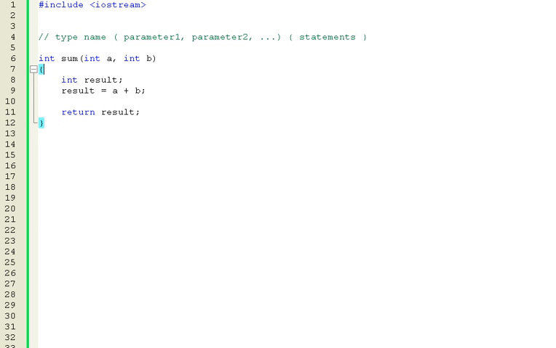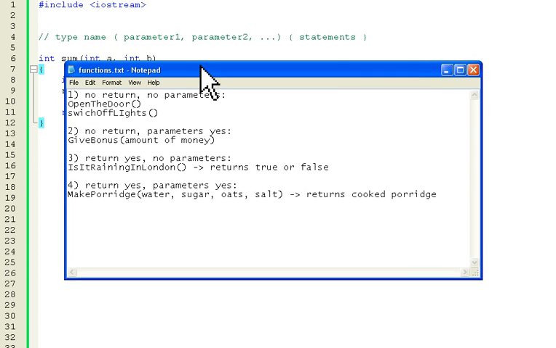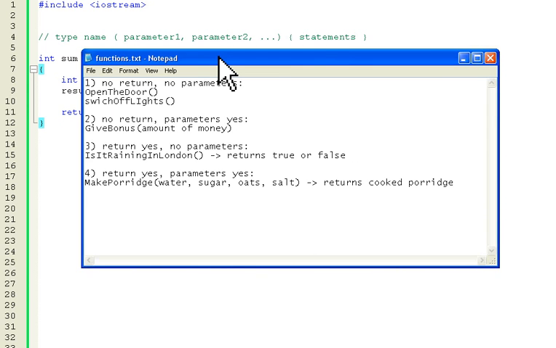Next I will show a couple of real life examples of what functions really are. Functions are doing something. They are just doing something. So in real life there are four different situations, I will say. First, let's consider the situation where there is no return value and no parameters.